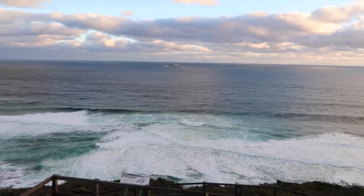to have a look. And the light is really, really nice. So I've quickly grabbed my camera gear and the tripod, and I'm going to try and get an image, just something different. Let's see how we go.